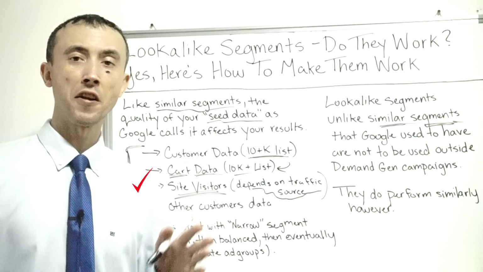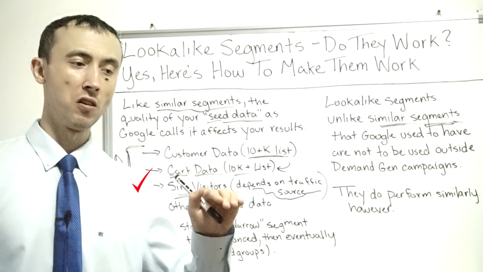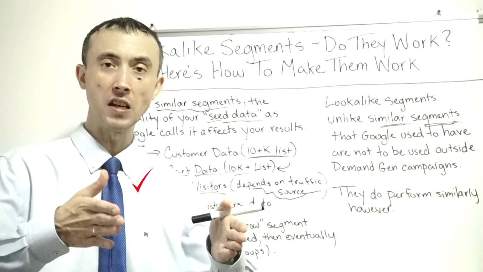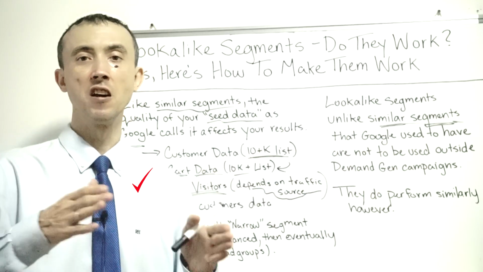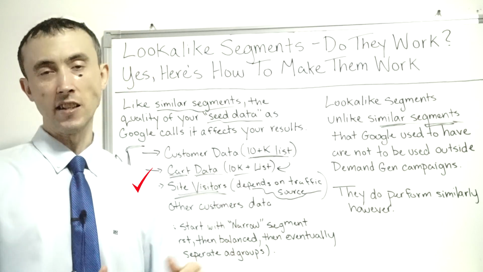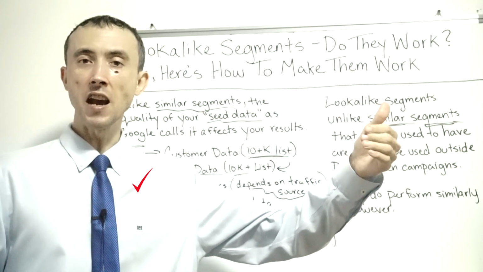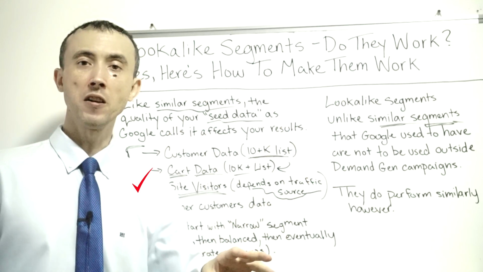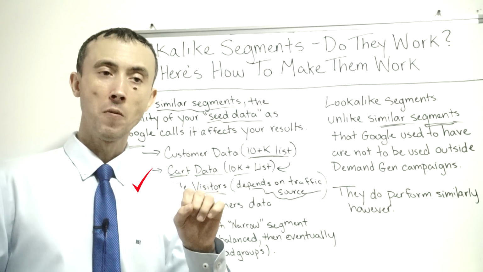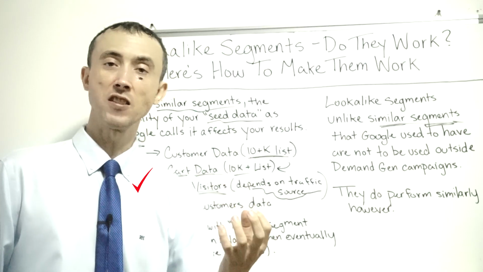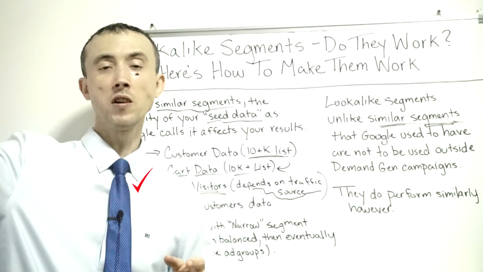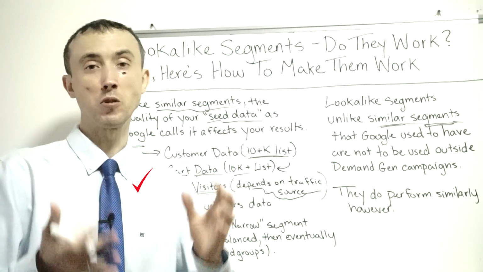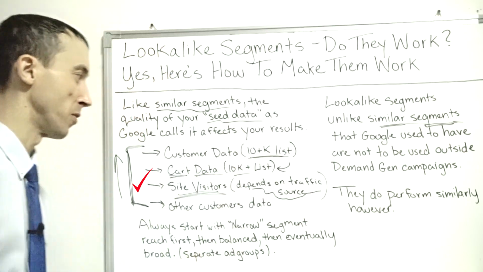So that's something else to consider as you decide what's the most ideal seed data to work with, given that volume and quality of the data, cleanliness of the data, are both important factors. Ideally, you want a huge list with super clean data, but if you can't get it, cleaner data is sometimes better, and sometimes it's more data that's pretty clean. So there isn't a hard and fast rule there, and sometimes you're going to have to test both to find out what works best for you.